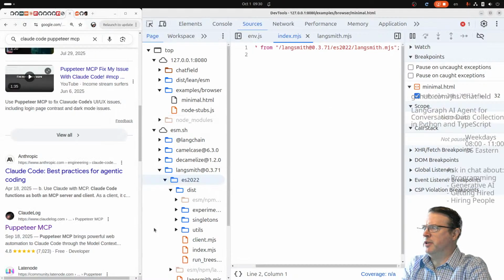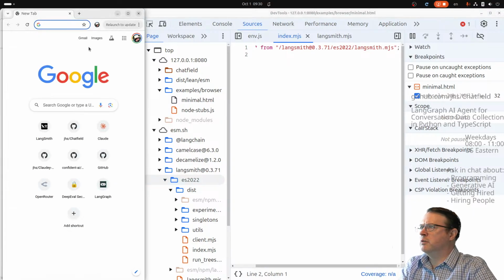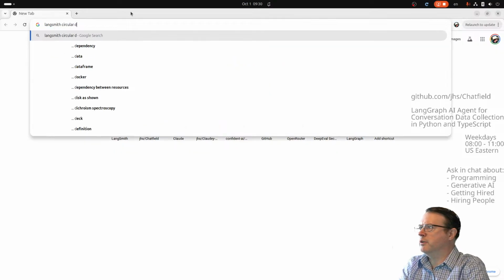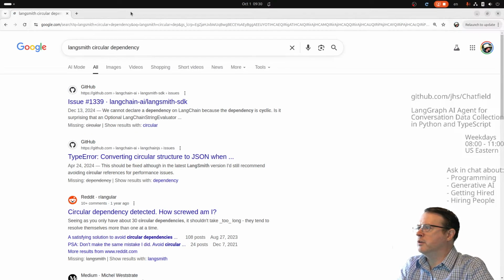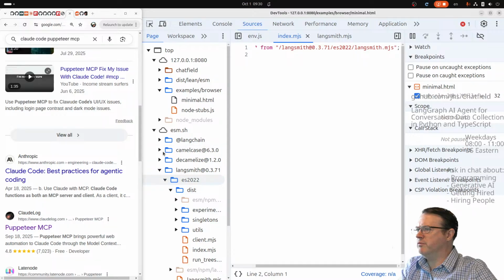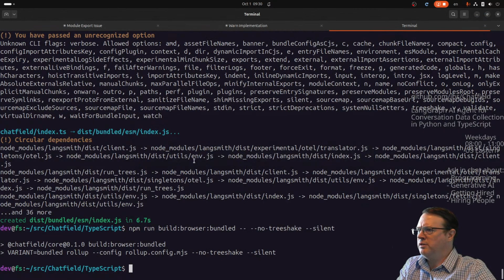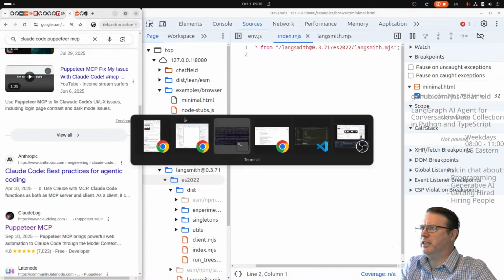It's definitely Langsmith. So let's do new window. Langsmith. Circular dependency. And it was env. env.js, yeah, or like env.